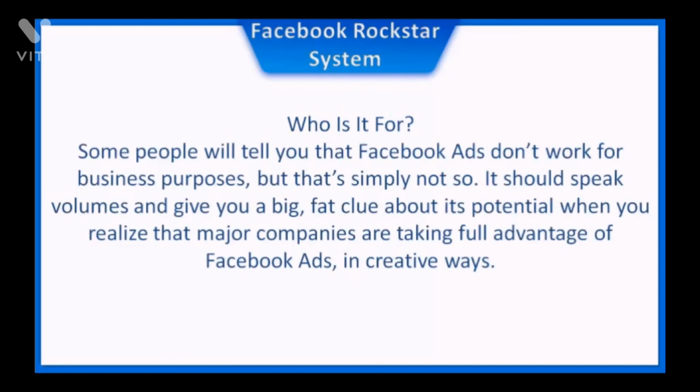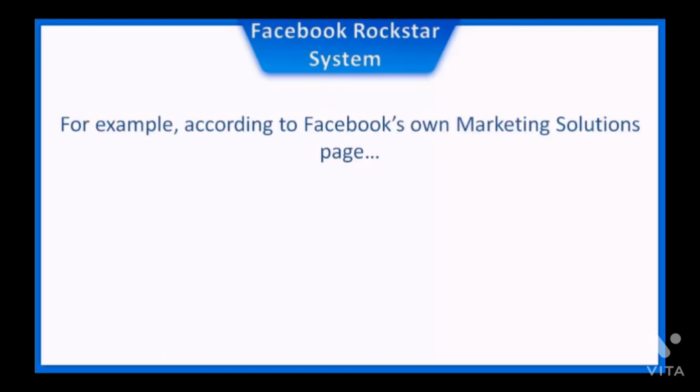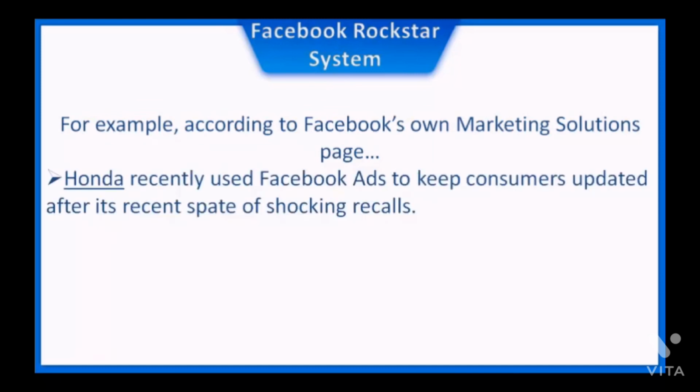Who is it for? Some people will tell you that Facebook ads don't work for business purposes, but that's simply not so. It should speak volumes and give you a big fat clue about its potential when you realize that major companies are taking full advantage of Facebook ads in creative ways. For example, according to Facebook's own marketing solutions page, Honda recently used Facebook ads to keep consumers updated and do serious damage control after its recent spate of shocking recalls.